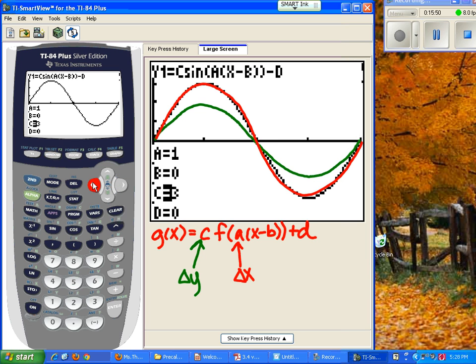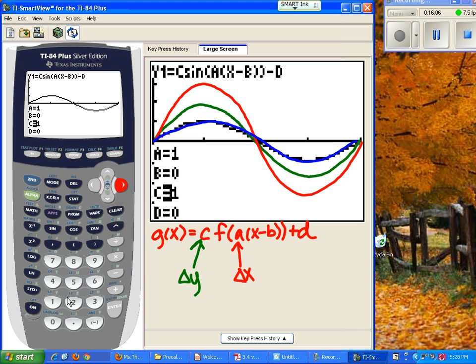And if I go back to my parent graph, which would be right here, I'm going to graph that in blue. If I now do something that's in between 0 and 1, I'm going to make my C value maybe 0.5. Notice that it vertically compresses it now. It's smaller than the graph in blue by a factor of 1/2. So we took all our y values and multiplied them by half, but we kept all our x values the same. We didn't change the x, we just changed our y values. So that's for that C right here. So that's what we just did.